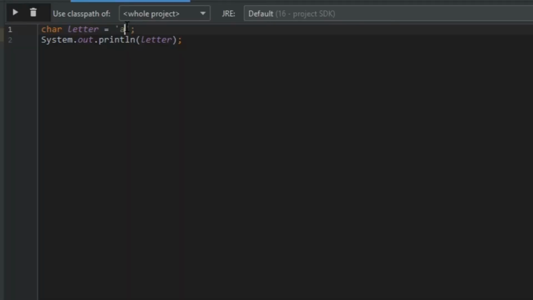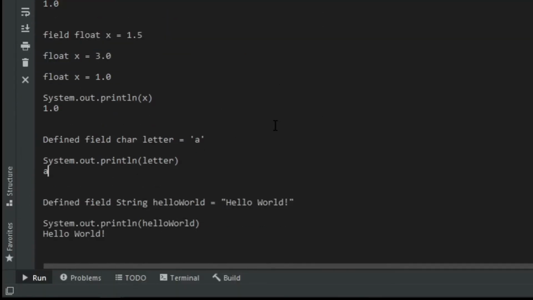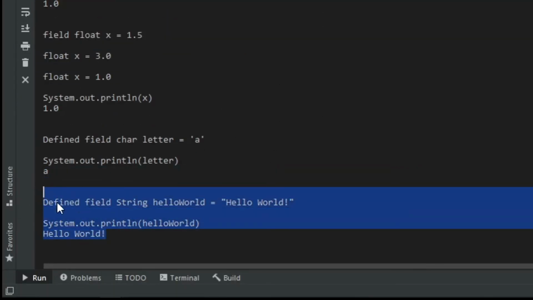Let's not do printf, I'll do println, and then we can run this, and there it outputs A. But the thing you might want to do is you need multiple letters to use a language. So if you want to do the original hello world, that wouldn't work, because a char can only store a single character. To fix this, we need a string of characters, which is coincidentally the data type name. So we can do string, we'll call our variable helloWorld, and we use double quotes to create a string, and then we can write hello world on the inside. And now we've created our original application, like so.